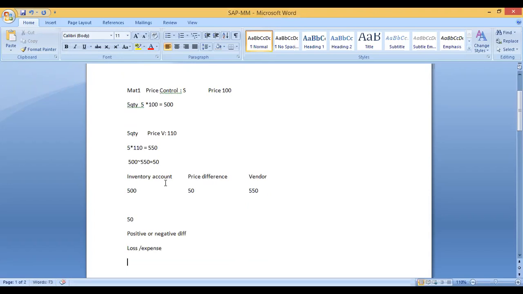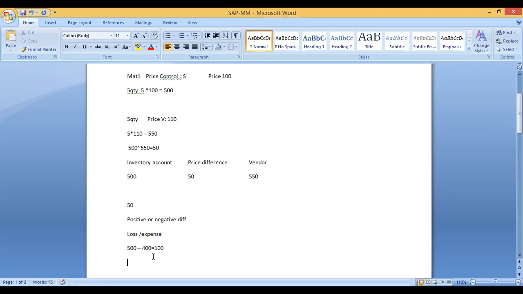Whereas, for example, your standard price is 500, but maybe because of some offer, the vendor has given you a price of 400. The difference between 500 and 400 will be 100, isn't it?